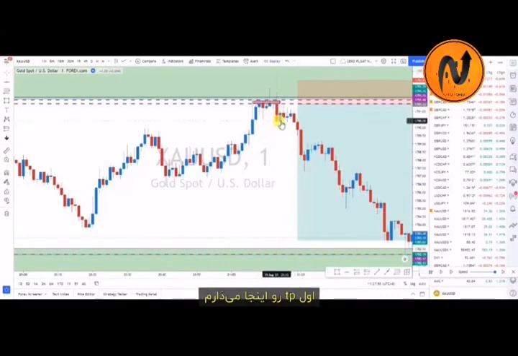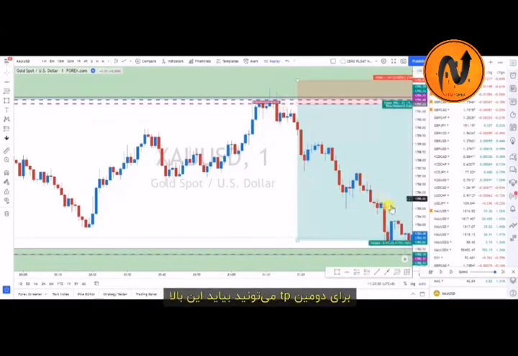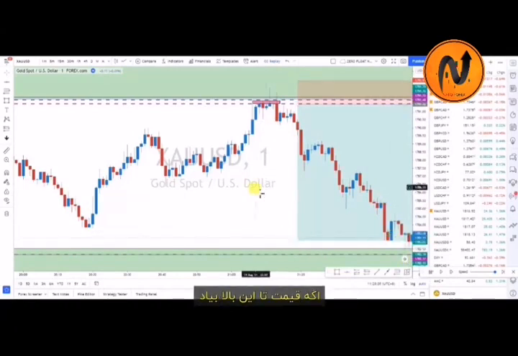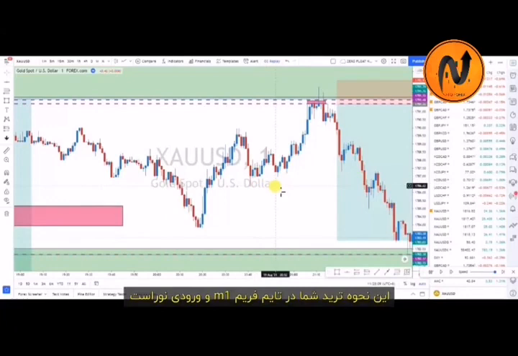First I'm going to TP here. Even though the risk reward is low, it's okay. Okay, second TP you can hold all the way up to here if the price will go all the way to our TP here. Okay, guys, so this is basically how you can trade using the M1 time frame, the Nora entry.